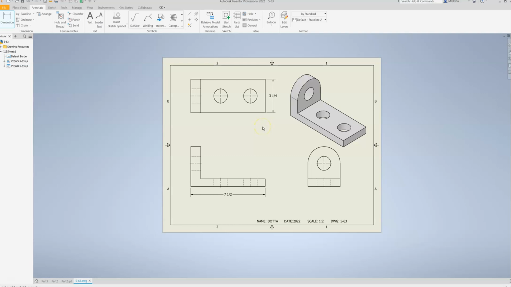All right. Now, if I hit escape and clear this, just remember, if I go back to it, it goes back to standard, back to decimal. So you've got to go put it back on. I know it's a little bit annoying. So with fractions turned on, let's go around and keep dimensioning.